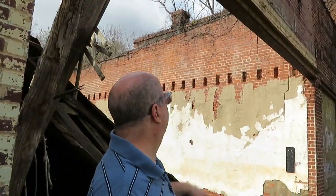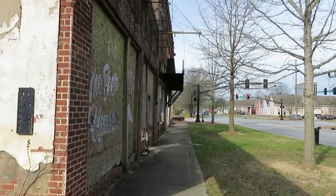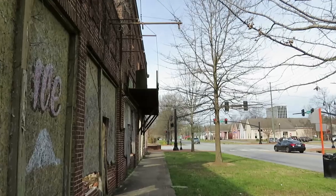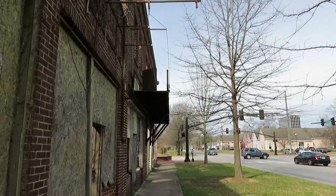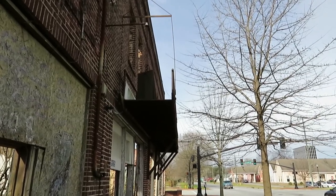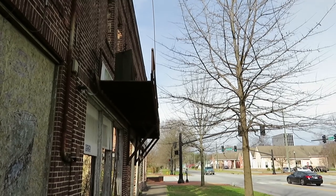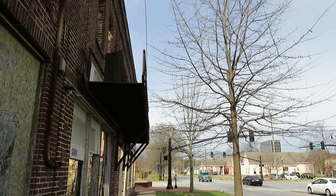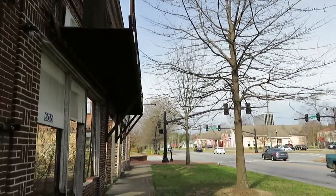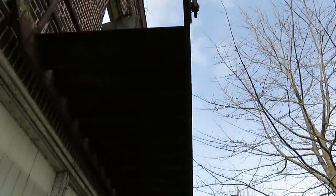I filmed the old light fixture. I went around back and came into the back of this part. Filmed that old storage room right there. That looks like a mailbag to me. This was a grocery store, though. Y'all tell me what you think that is. You know what that probably was? I'll bet you that's a fire escape, and that was the counterweight, and the ladder used to be on this side that would come down. Oh, well, there's steps. There we go. We figured it out.